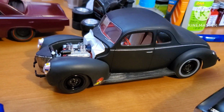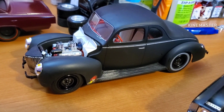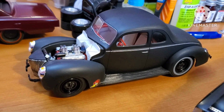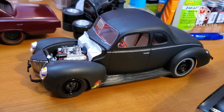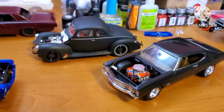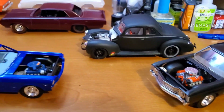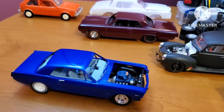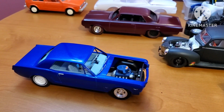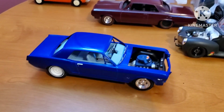I would like a flathead Ford in that. I don't know what I'm going to do. Bumpers or no. So I'm thinking flathead Ford with either multi-carbs or supercharged to get rid of that engine that's in it. How many projects do you have going on your bench right now? Is it too much, do you feel? Not enough? Or just right for you?